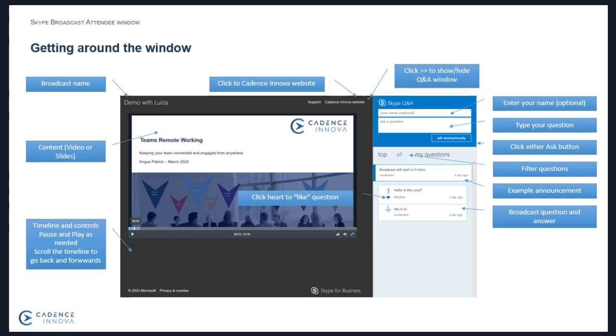Just looking around the top of this window, at the top left-hand corner, it's telling you the name of the broadcast. In the middle of the window, you're seeing what we're broadcasting, which at the moment is some slides. We can go into a live session and break out as often as we like. Down towards the bottom of that window, particularly if you move your mouse, you'll find some controls to pause the broadcast. That doesn't pause me, I keep on going, but you can pause and rewind if you want to go back over something at any point in time.